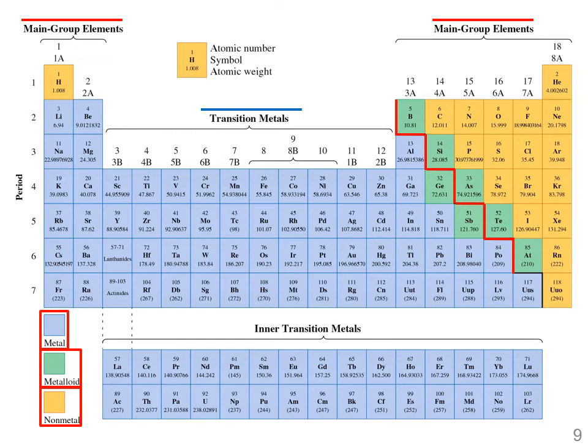Even though there are more blue boxes, meaning there are more different types of metallic elements than nonmetals, when it comes to the amount, the number of atoms in the universe, nonmetals are by far more abundant than the metals. The most abundant element in the universe is hydrogen. And you might wonder, why is hydrogen over here, even though it's a nonmetal and it's with the metals? It's by convenience, because hydrogen is number 1. It has to be put in the first box.